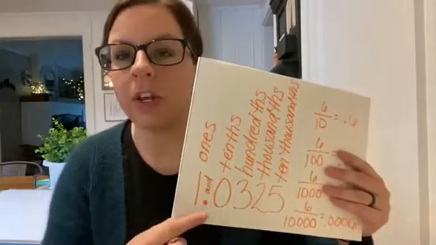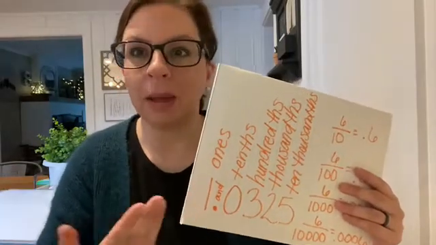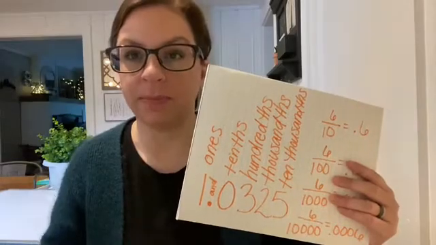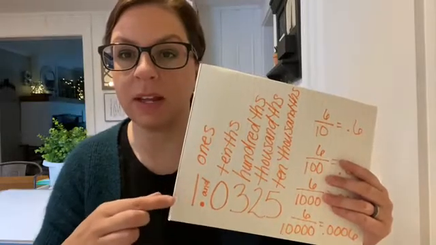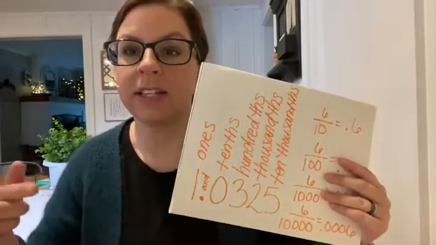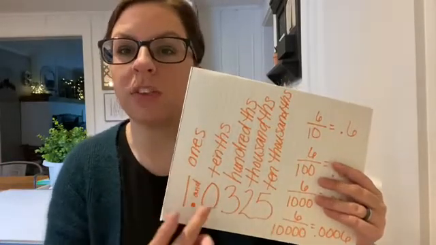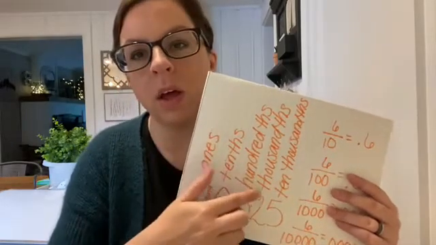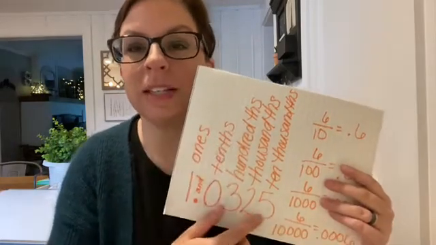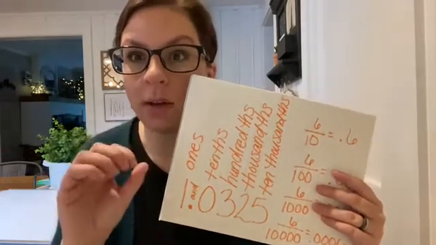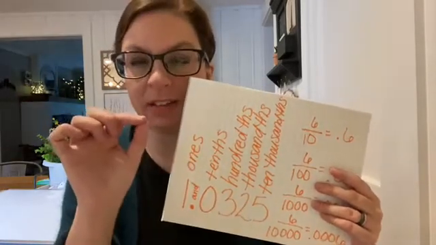When you're going to the left of the decimal and you're doing whole numbers, the numbers are getting bigger every single time you go to a different place value, because this is times 1, times 10, times 100, times 1,000, times 10,000. This is divided by. So the numbers are getting smaller, even though 10,000ths sounds bigger than tenths. It just means that it's broken into more pieces. One whole is broken into smaller pieces. So there's more of them, but they're tinier.